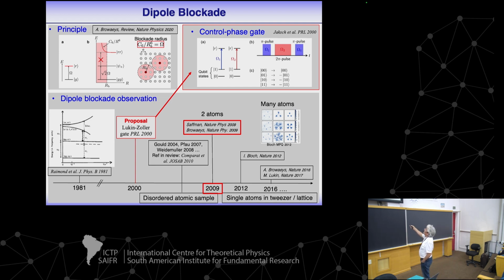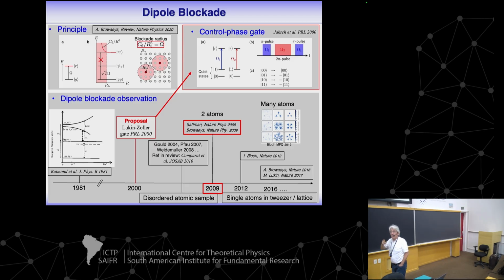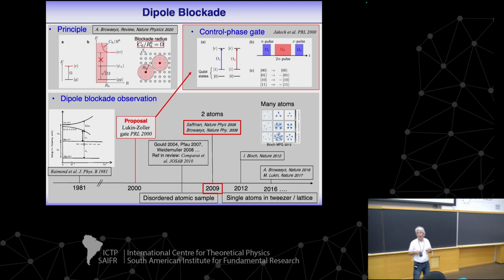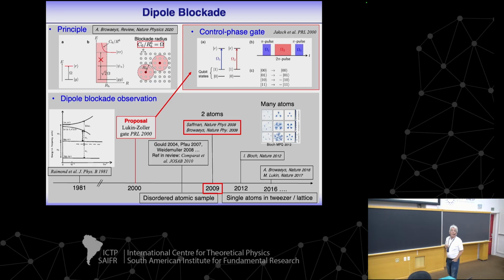For example, let's take the second line here. If this is in 0 and the other in 1, 0 does nothing, so it is as if these two blue pulses were not there. But the pulse for the second atom will perform a 2 pi rotation. And 2 pi rotation of a two-level system provides a pi phase shift. So a minus sign shows up.